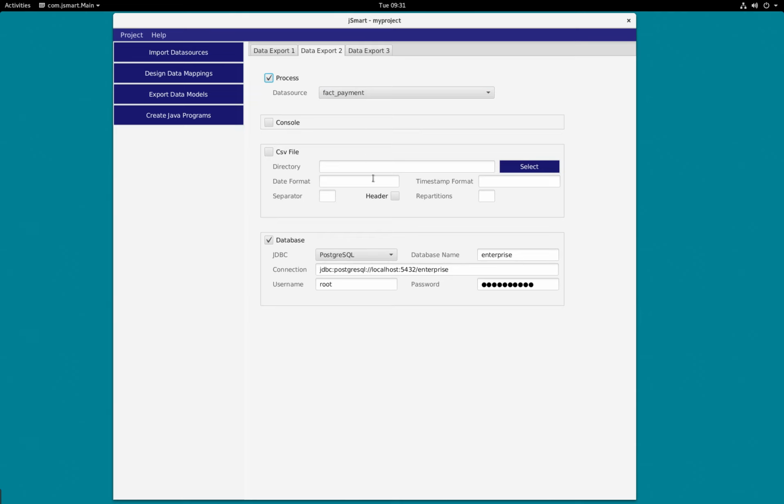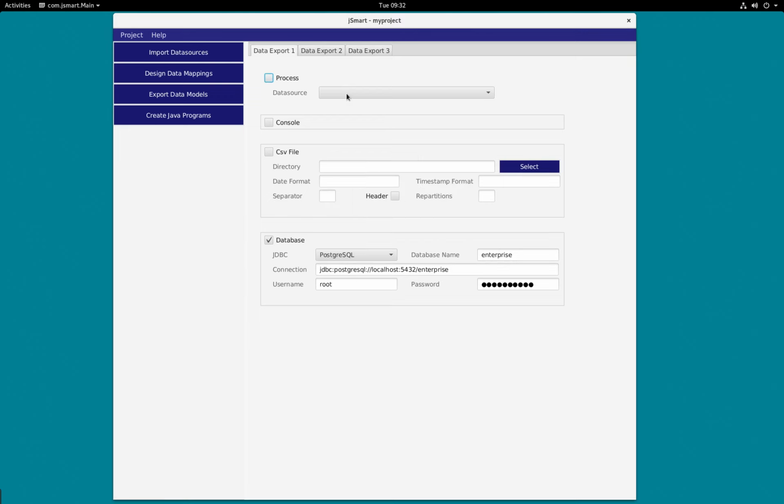So for this PostgreSQL database, we will see a data warehouse based on a fact table called fact payment, and on a dimension called dimension location. And remember that this dimension location has been built based on four data sources. Here they are: the customer DB, the address DB, the country DB, and the city file. I will have to select it.